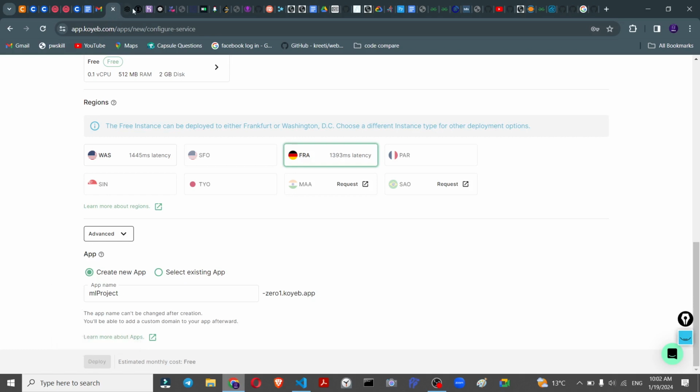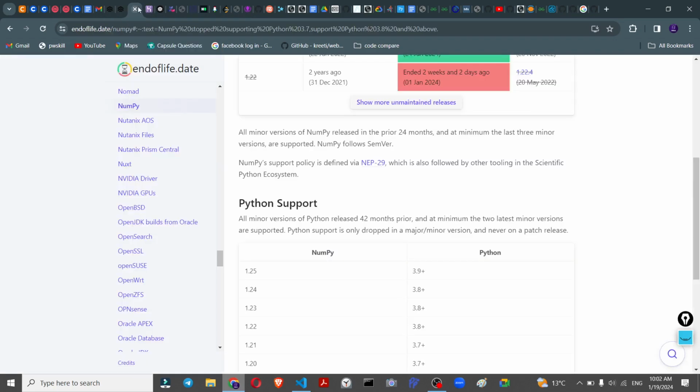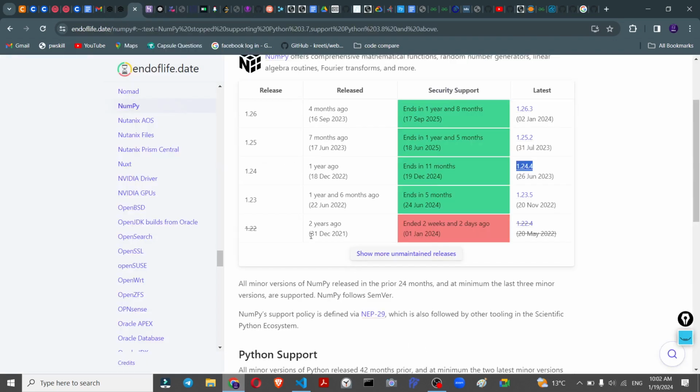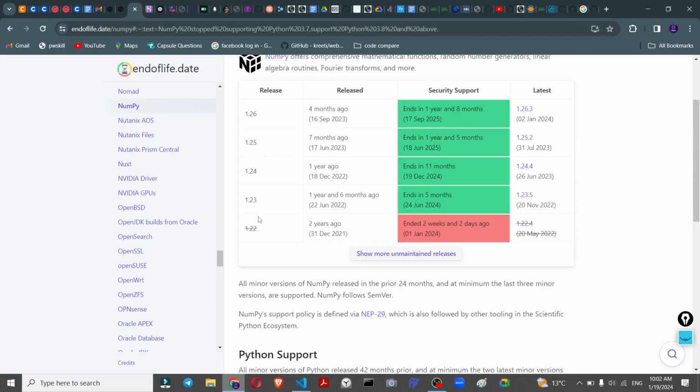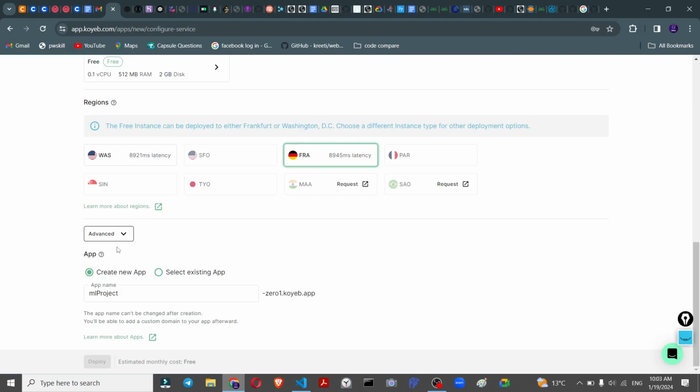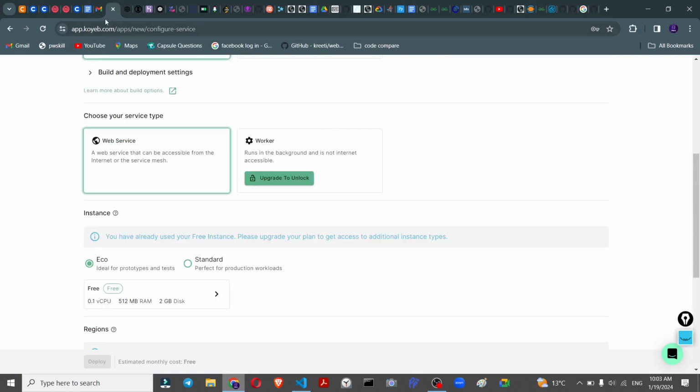I had one bug on NumPy, which I solved by downgrading to 1.23.4 or 1.23.5. The latest version, 1.26, is not supported on my Python version, so I downgraded my NumPy, and that worked.